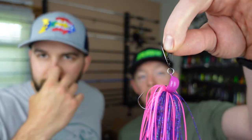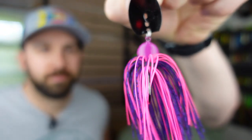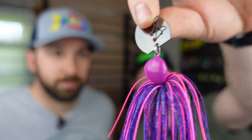The other thing too, look at that color. Now, that is a ridiculous color. Here's the thing about this color, I love it. You don't often see the bubblegum paired with a darker color like a purple. So there's the spotted black and purple inside there. I like it a lot. I'm trying to think where this wouldn't work, because I feel like it'd work in dark water and also in some light water as well, all dependent on your trailer. Especially, it's kind of perfect for the dirty spring water, the medium water that we're dealing with right now.